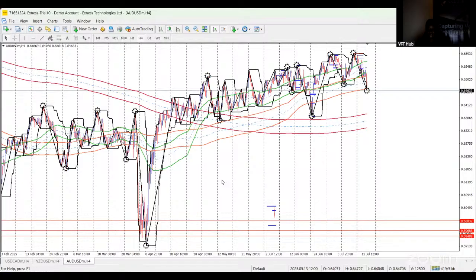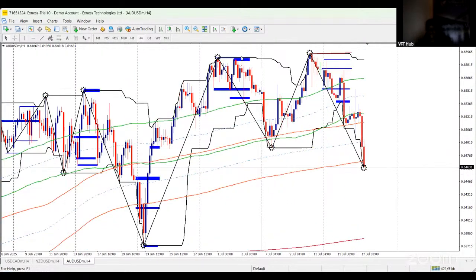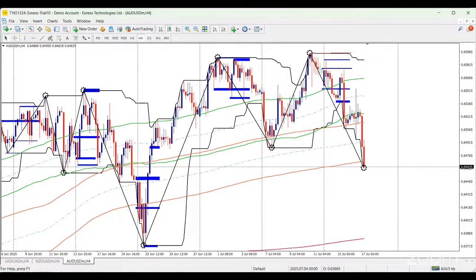Sorry about that, but the predominant move of AUD has been to the upside, except for now that we have a sunshine printed, basically indicating that profit taking has occurred on this particular asset class. Because of that, we're expecting retracement to happen. And when these retracements happen, we can then see a final drawdown of AUD to the downside.